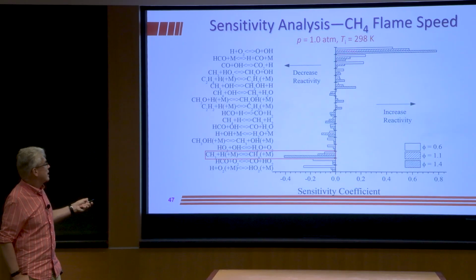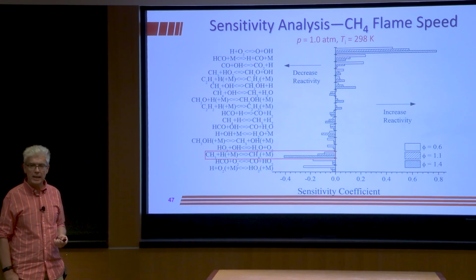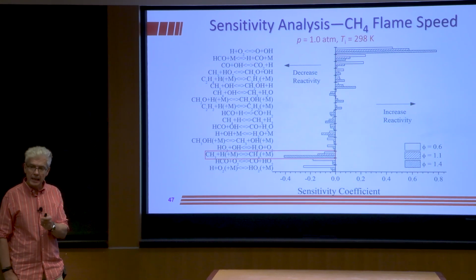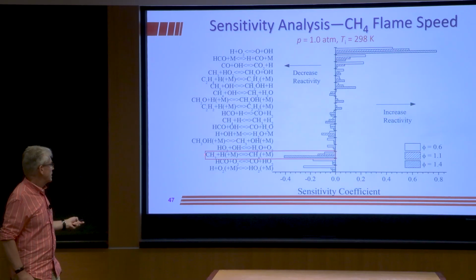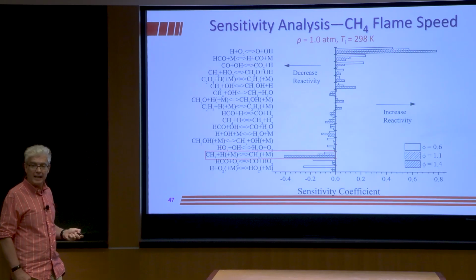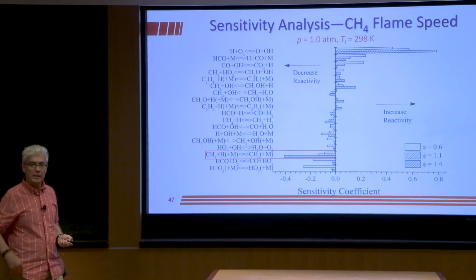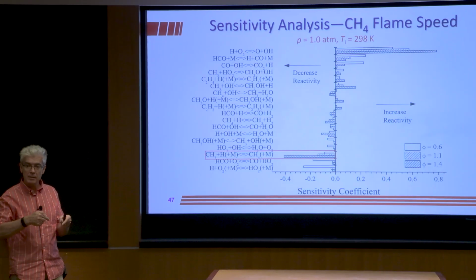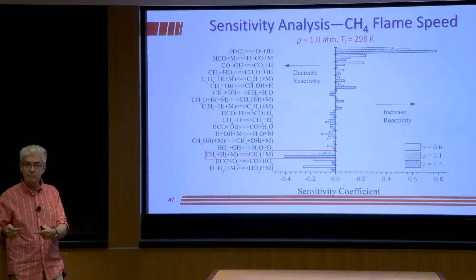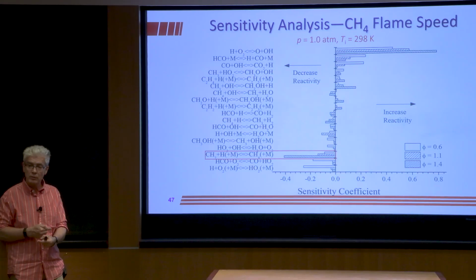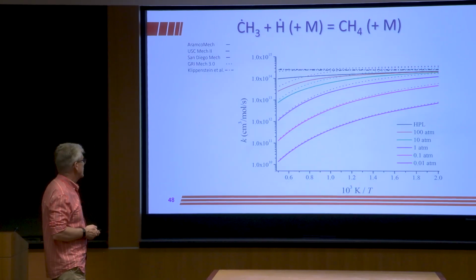So because methane is the fuel, you would expect that this reaction is happening in the reverse direction. Methane gives methyl plus H. But it isn't. It is actually happening in the methyl plus H giving methane direction, right? So it's actually consuming 2 radicals, producing methane, and not happening in the reverse direction. Ironically, right?